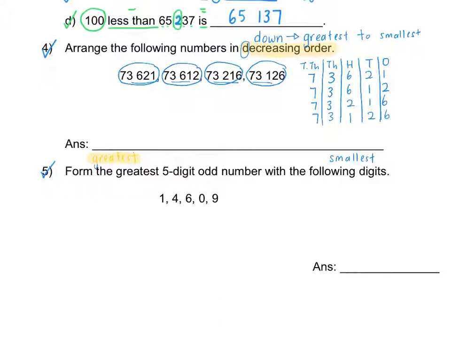So when you compare numbers or when you order numbers, which place value do we focus in first? Do we focus on the ones place, the tens place, the hundreds place, the thousands place, or the 10,000s place first? Yes, we should focus on the greatest place value, which is the 10,000s place. So we cover up all the other place values and we just focus on the 10,000s place. Which digit is the greatest? Look, they are all digit 7. So, you cannot compare the 10,000s place.